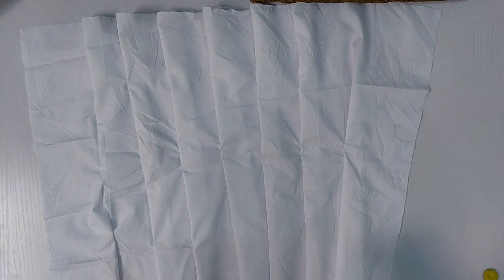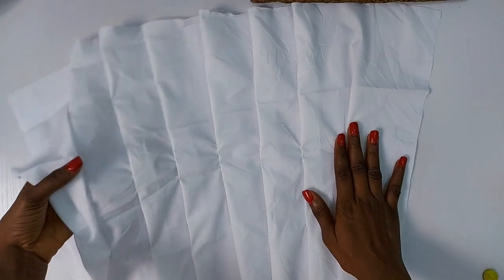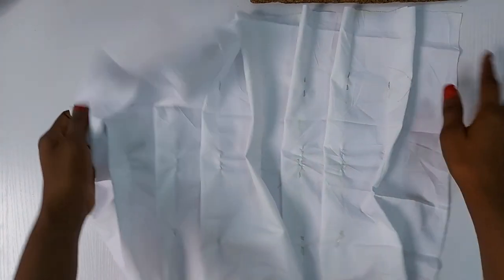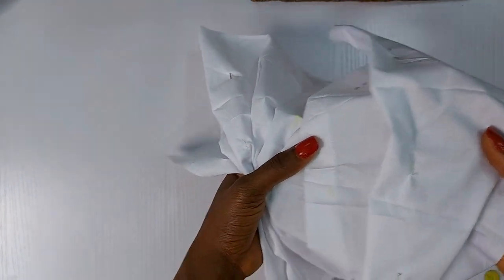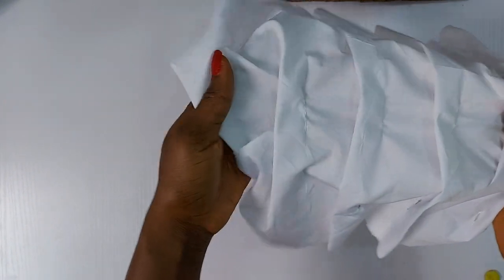So if you want to do more pleats, all you have to do is follow the way I calculated earlier, but take into consideration more pleats. I don't know if you get what I mean. I'm hoping you do. If you don't, leave a question in the comment section. Then, what else? Okay, so this is how I sewed it. I ended up doing just the center. I just sewed 1 inch in the center of the pleat.